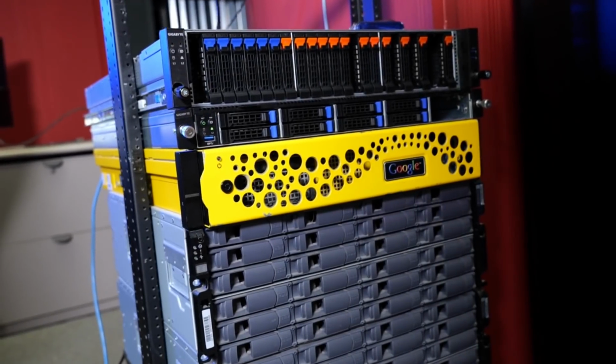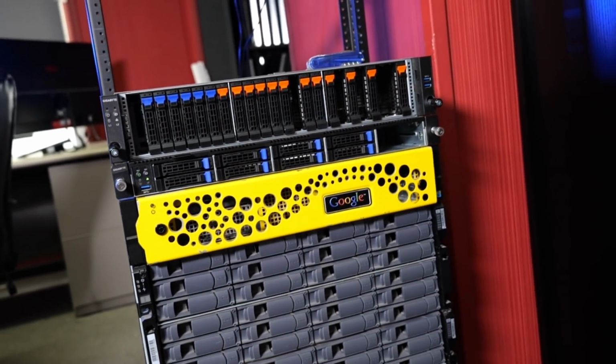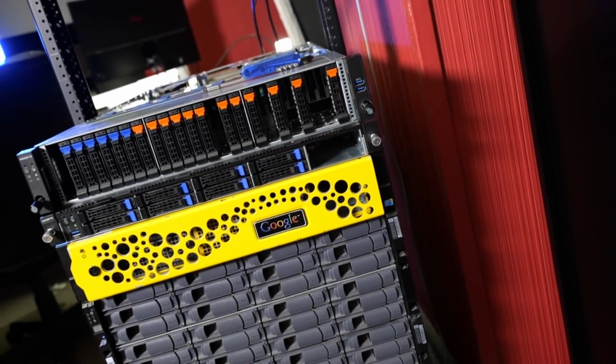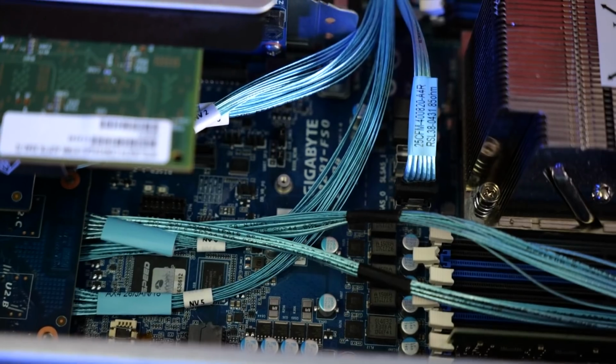But I wanted to give you my introduction to TrueNAS Scale as something that should definitely be on your radar, and something that will scale from something like this to something like our massive storage server that currently has 48 mechanical hard drives and 16 2 terabyte NVMe drives attached to it. That's pretty much the limit of what you're going to be able to do on Skylake. We're going to do some other stuff on our AMD EPYC platform.